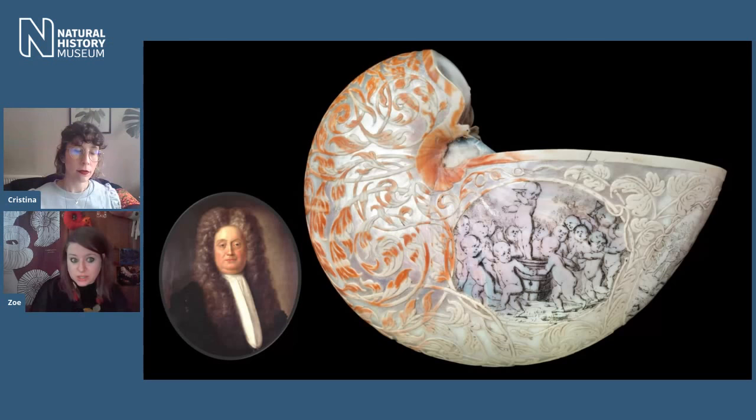But also, we as a species are fascinated by beautiful things. And so a lot of people have been going on holiday and buying these shells. There's a market for it. Now, thankfully, it's actually quite recent. The Nautilus is now CITES listed, which means that there are protections and you can't actually trade them. So hopefully that'll help them a bit.